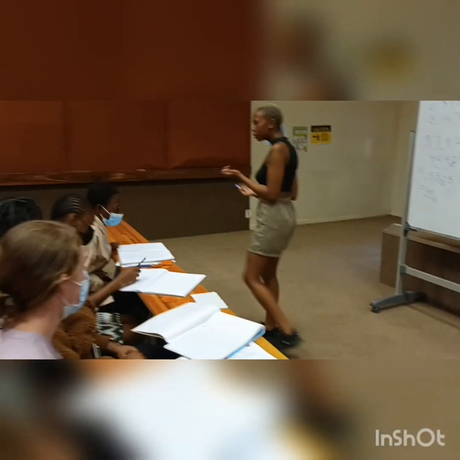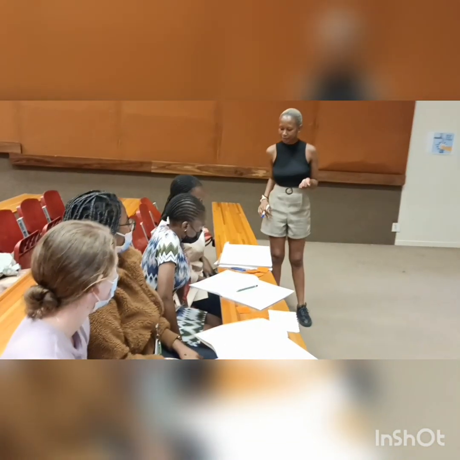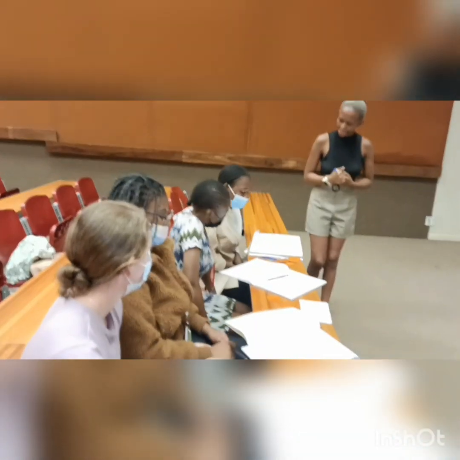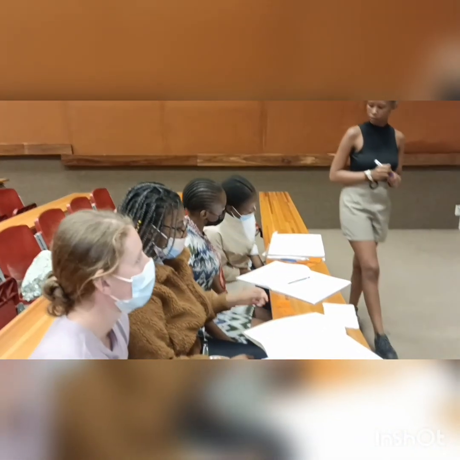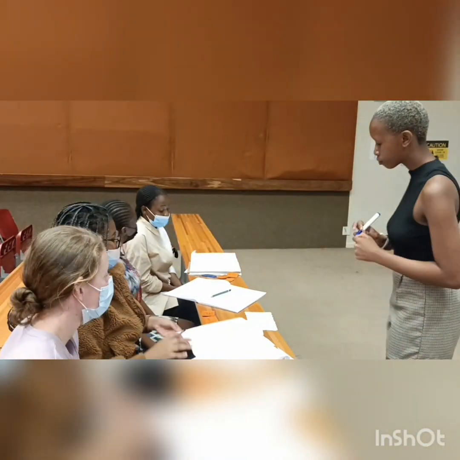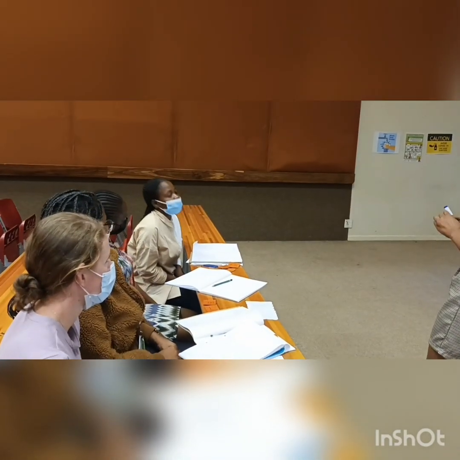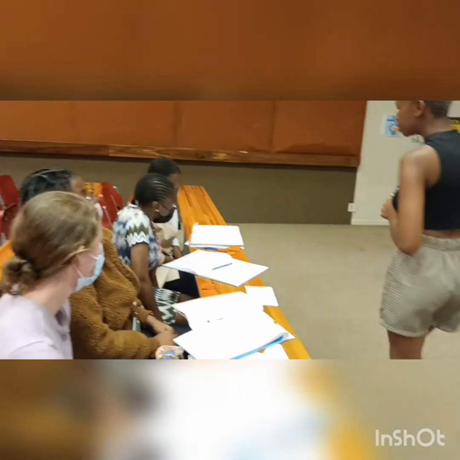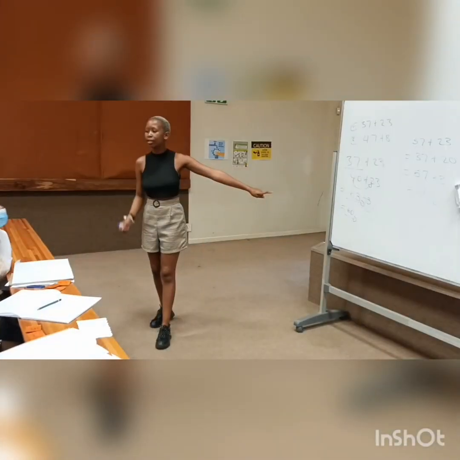Who else wants to follow? Yes, Rasi. So we have 157 plus 198. We rounded up 157 to 160, and then we added it with 198. And then the sum is 355. Okay, so you used, if I'm not mistaken, this method.